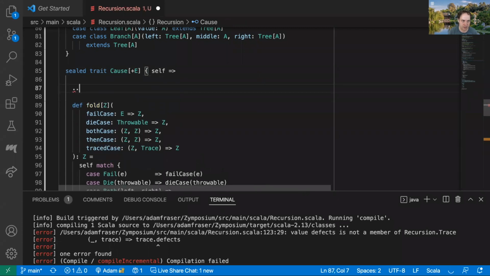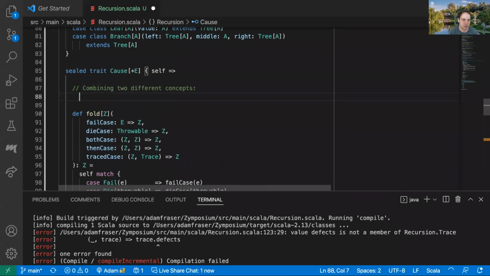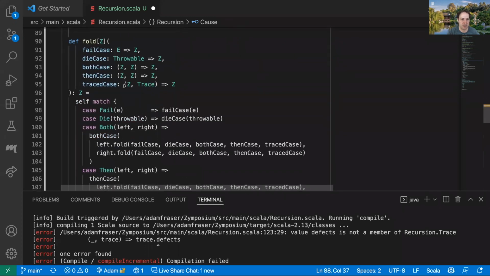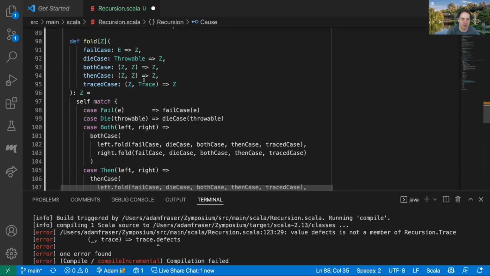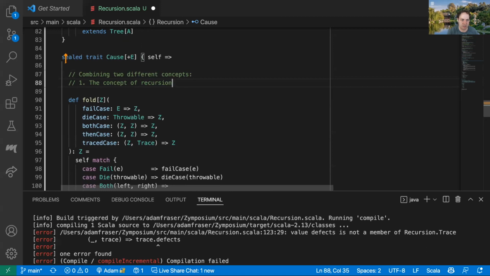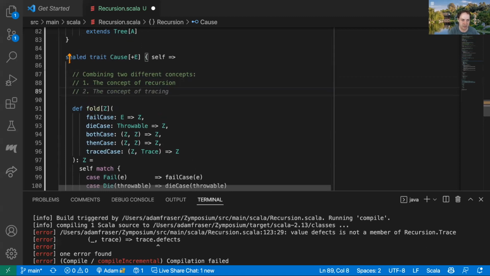we could say that this is actually combining two different concepts. One concept would be the concept of recursion: we've got this whole big recursive data structure, and we want to keep calling this fold method as we get to each of these recursive cases, and then we want to build it back up again. The second concept this is building in is the structure of the specific data.